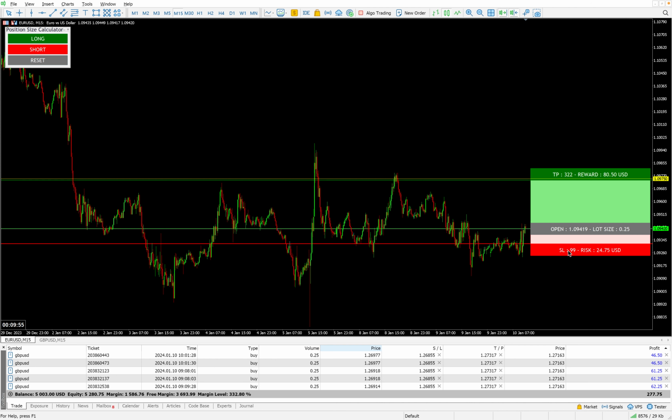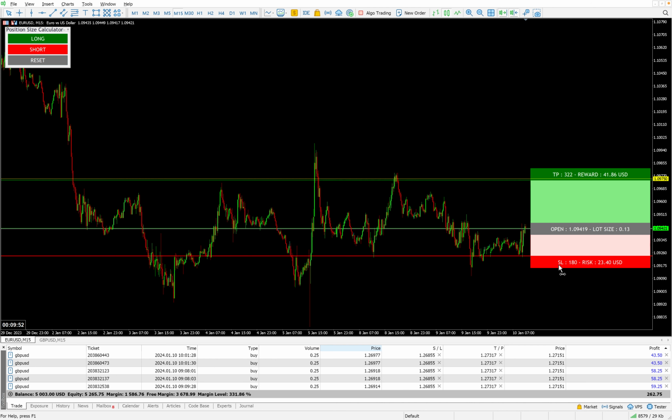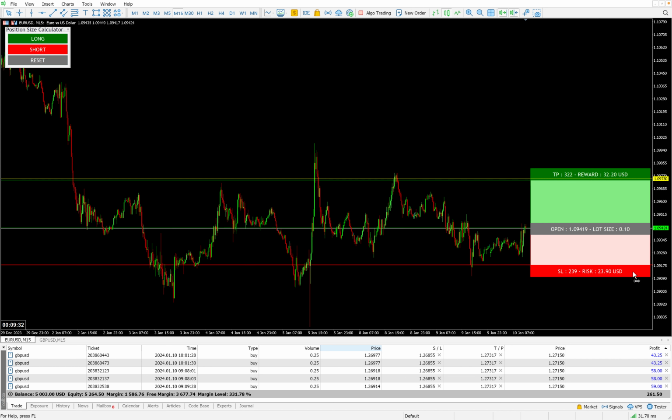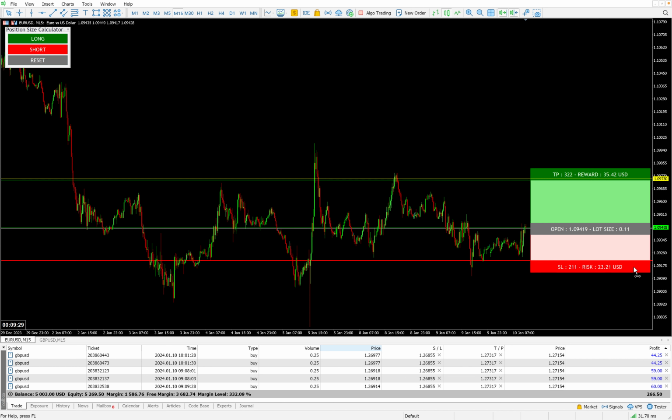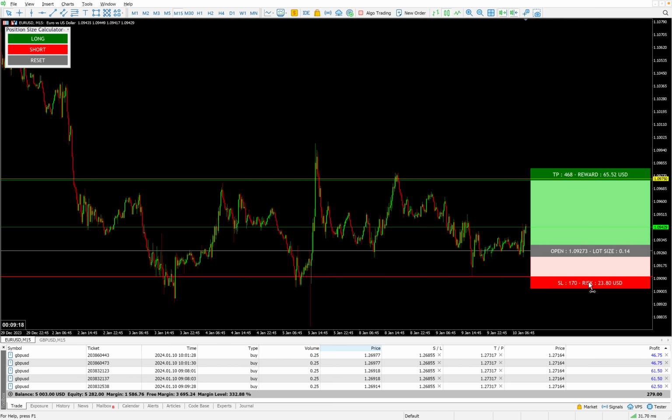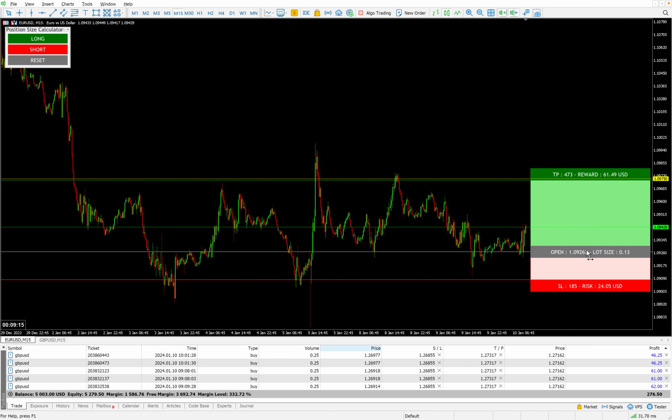Let's say you want to take an entry here, and you want to put your stop loss way down here. Even though that's a terrible, terrible risk to reward, right? Watch this number here, okay? You only want to risk $23, ish. Now you can enter a higher lot size there, see? Now if you were to enter down here, let's say put your risk down here, you would have really got a nice entry down here, right?